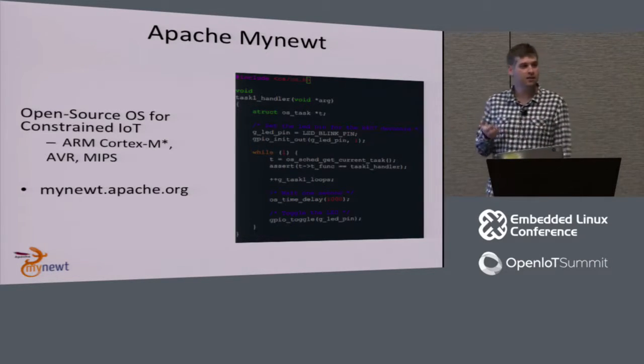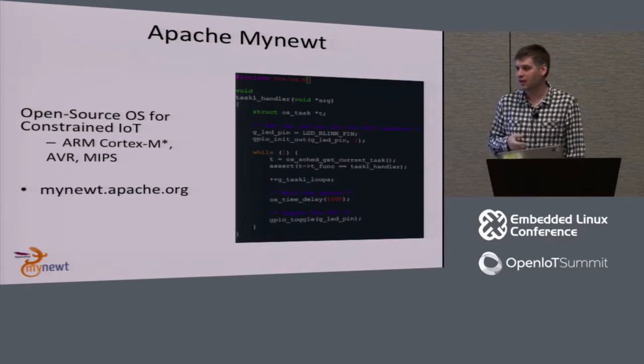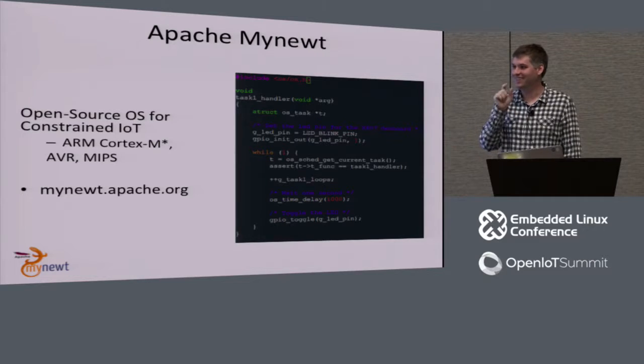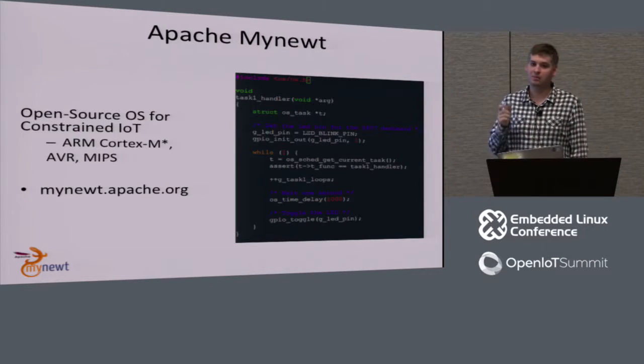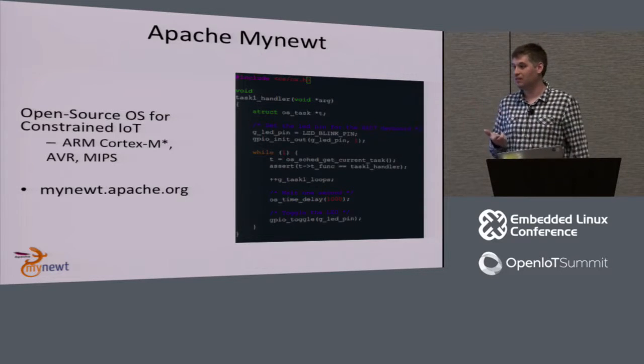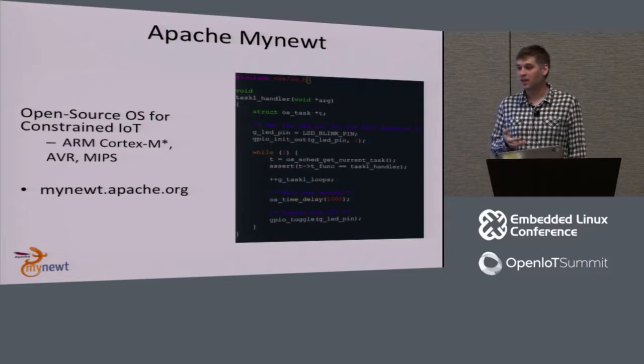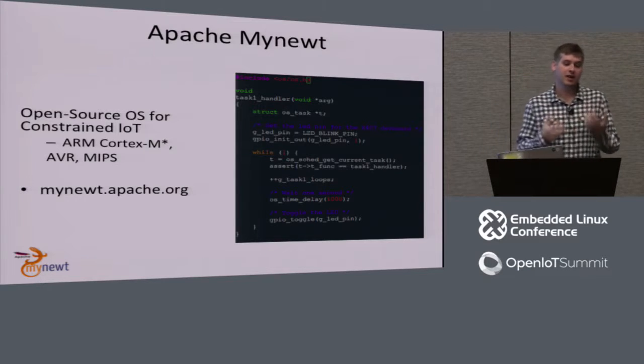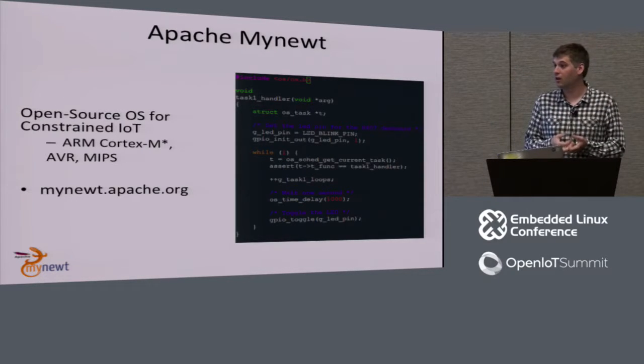And the reason you need an operating system for microcontroller environments is that microcontrollers are actually just getting bigger, right? It used to be a lot of 8 and 16-bit microcontrollers. I'm not that old, but even 10 years ago when I started, we were using Atmega 128s, and we were trying to fit IP stacks on the Atmega. We fit a full radio meshing protocol on it, and it was a mess. Now the new chipset from Nordic, the NRF52, has 512K of flash, 64K of RAM, and can actually run a full operating system, a full Bluetooth stack, and all of the application code you need to have a single processor design. And so what that ends up meaning is that you need operating systems to run on those devices, right?